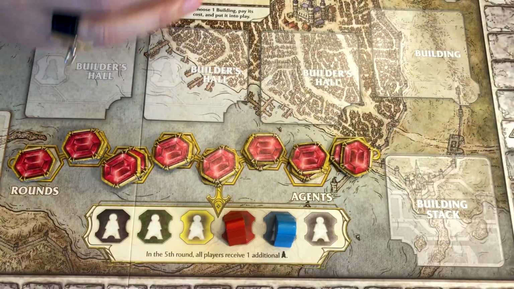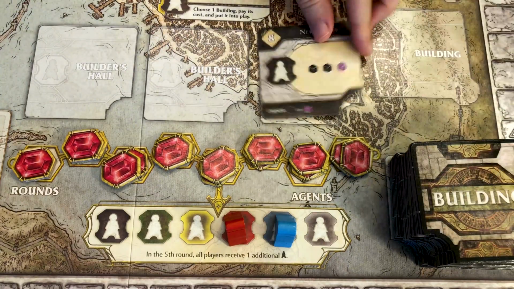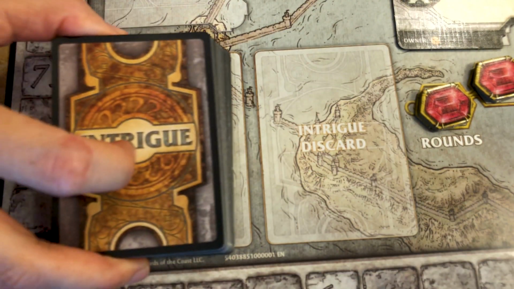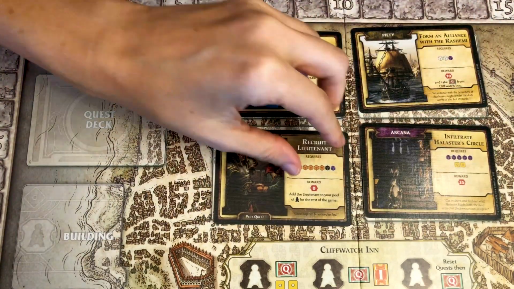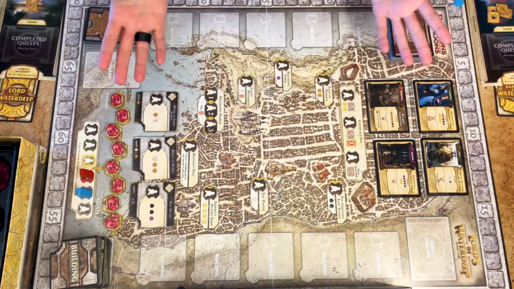Shuffle the building cards and put the stack here. Then draw 3 of them and place them here. Then shuffle and place the intrigue cards here. Finally, draw 4 quest cards and place them face up here. And the rest you put on the quest deck face down. And now the game is set up to play.